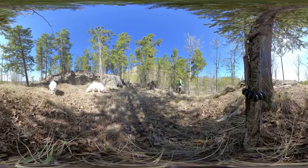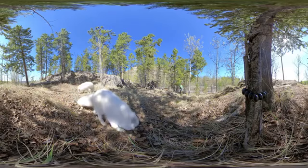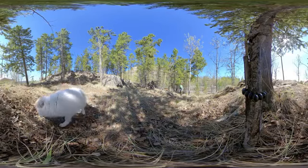Their round, compact bodies minimize the amount of surface area that is exposed to the freezing air. Elephant ears are good for cooling off, but Arctic foxes need to stay warm, so their ears are small and furry. Even their muzzles and legs are shorter so they don't lose too much heat. And their long tails? They can be wrapped around their bodies to keep their noses warm while they sleep.